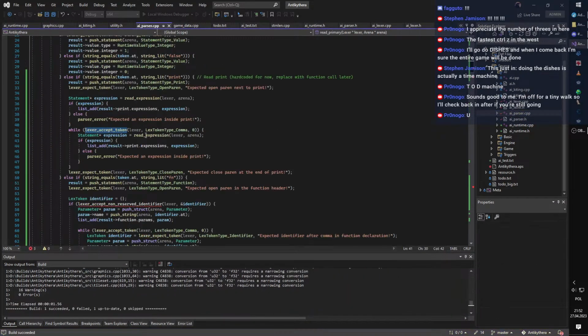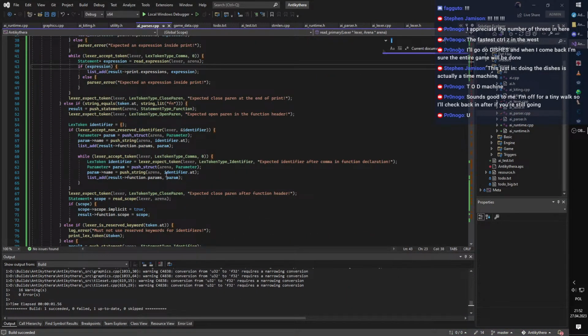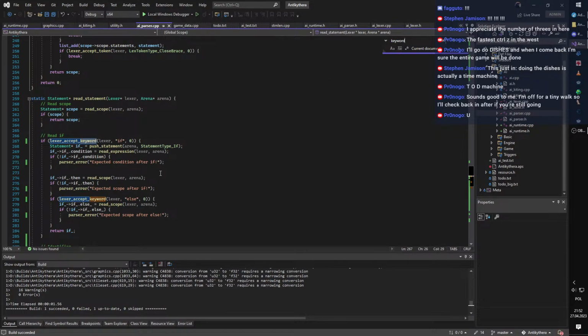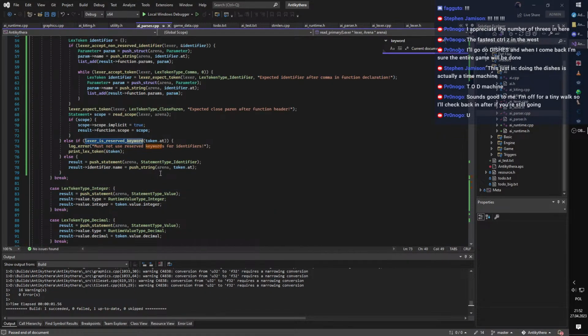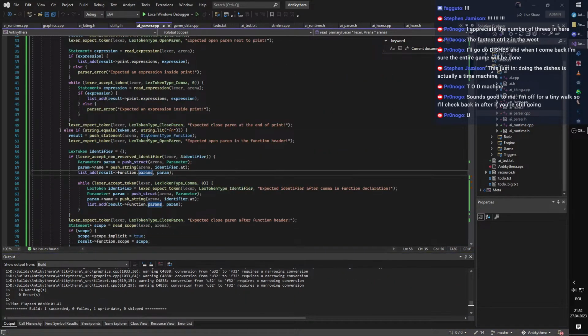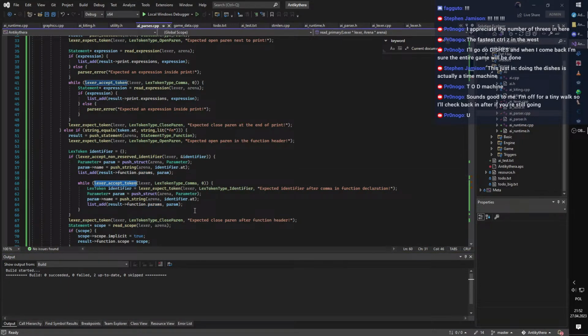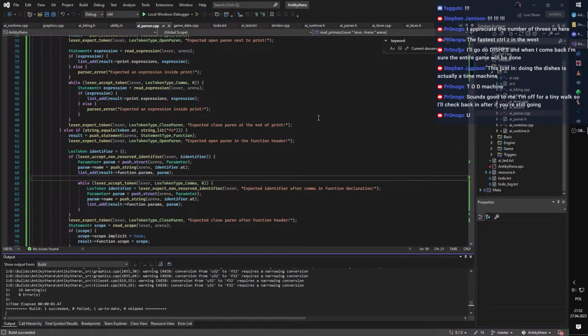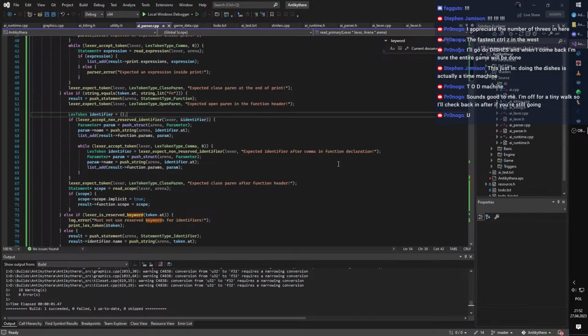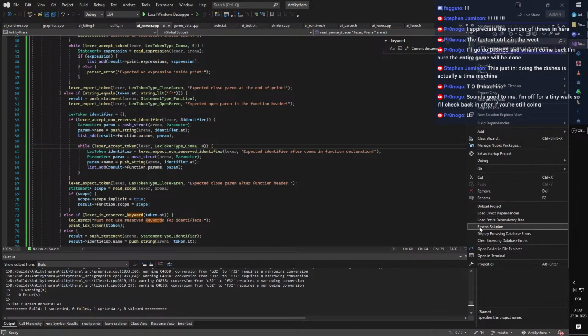Okay, and now in the parser, we can now expect. So whenever we have keyword, accept keyword. Yeah, I think that's actually all. So that's great. Lexer expect non-reserved keyword, non-reserved identifier, yeah. Okay. I guess I will comment it now and finish for now.